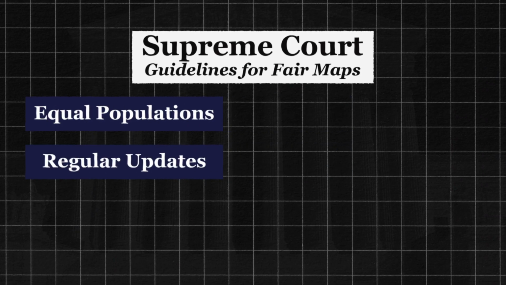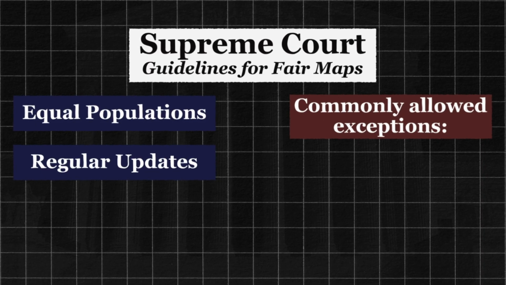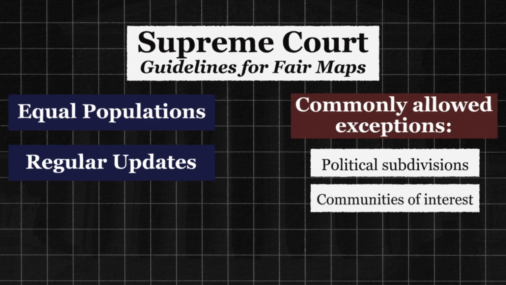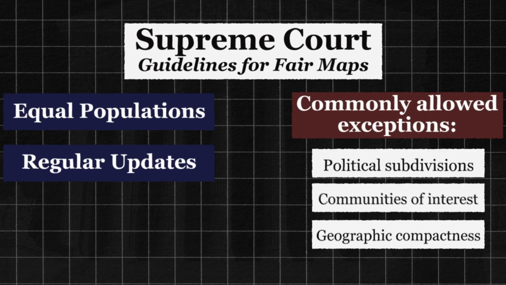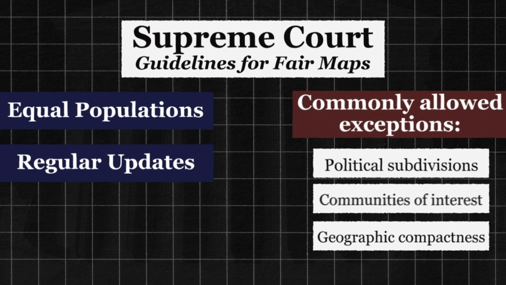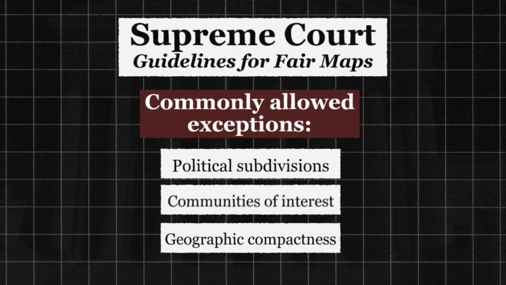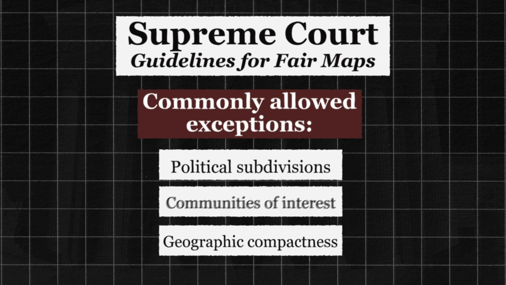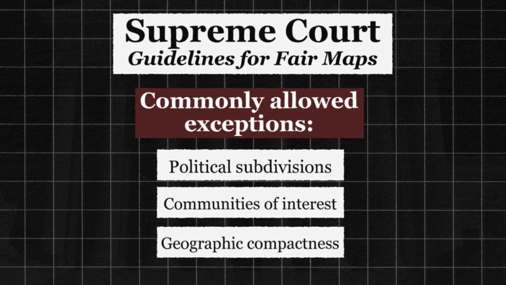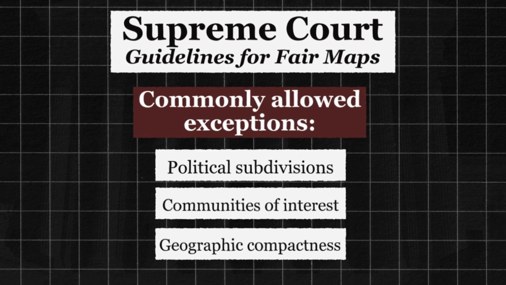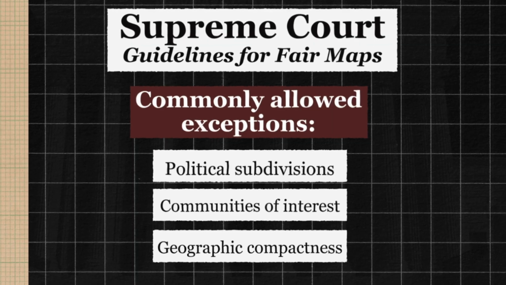Although the goal is to make sure legislatures create districts equal in population, the court acknowledges that the districts don't have to be mathematically perfect and other factors can be considered when drawing maps, like keeping political subdivisions, maintaining communities of interest, and creating geographic compactness. Now, the court says these other factors are fine to consider because there may be good reason to make sure certain areas can vote together that are unrelated to population itself.